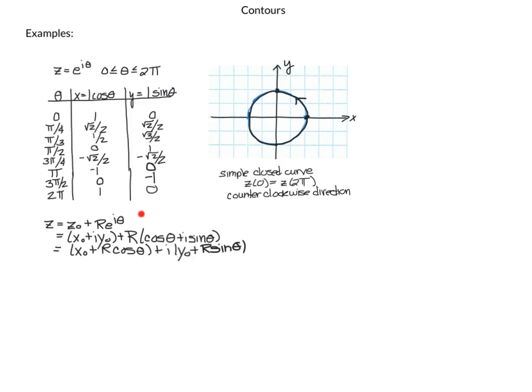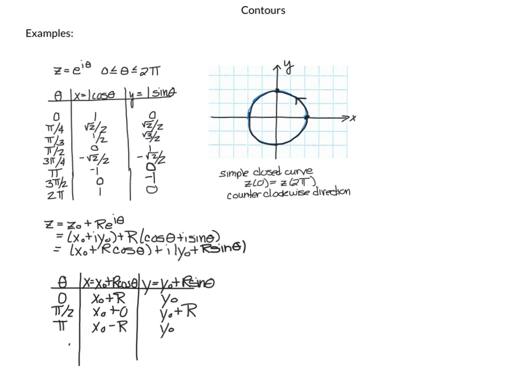We can look at this related example where z is equal to z naught plus r e to the i theta. So we're going to write z naught as x naught plus i y naught, and then we have r, and then e to the i theta again is equal to cosine theta plus i sine theta, so I can group my real parts, which is x naught plus r cosine theta, and my imaginary part, which is y naught plus r sine theta. And from what you know of algebra, you may guess that what this does is it shifts our circle over to z naught, so that the center is now at z naught, and r, of course, increases our radius.